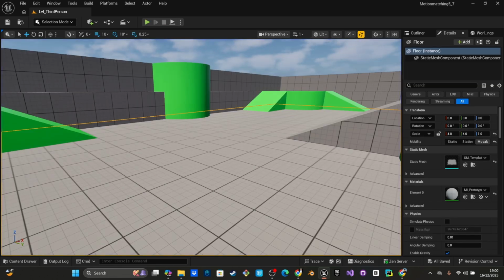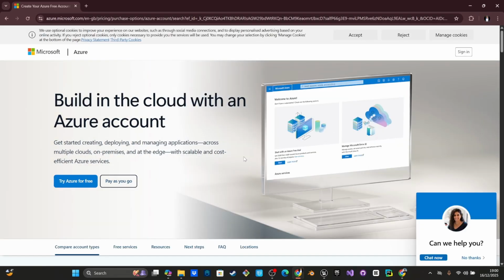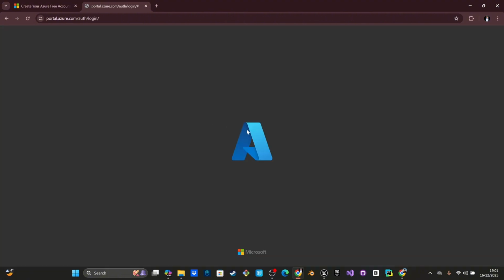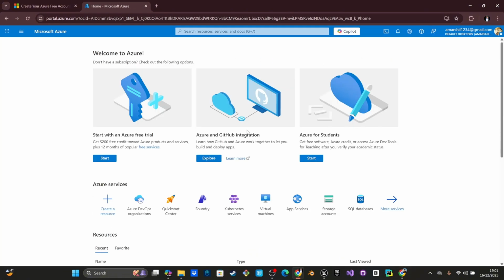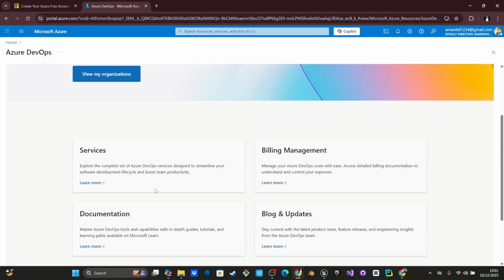The first thing we do here is sign into our Azure DevOps, because we are going to use Azure this time. And the reason why I choose Azure is, first of all, you get unlimited space for your project. Second, you don't have to pay any money for the first five people who are going to collaborate on your project. So basically it's a win-win situation.